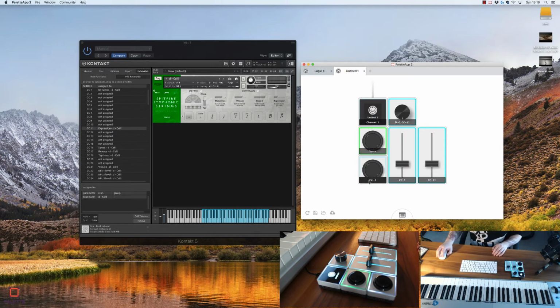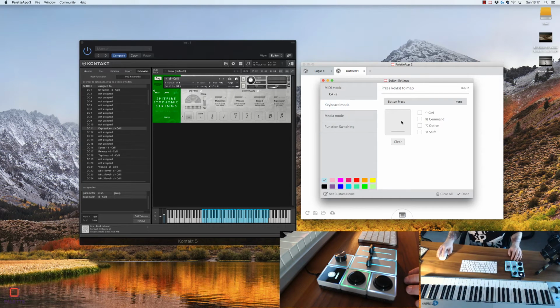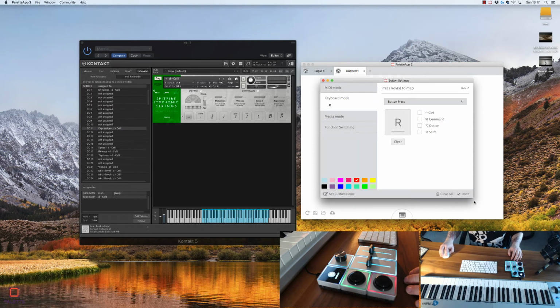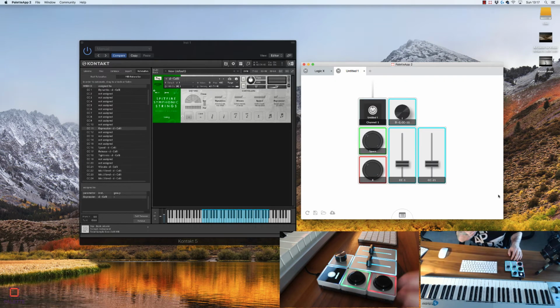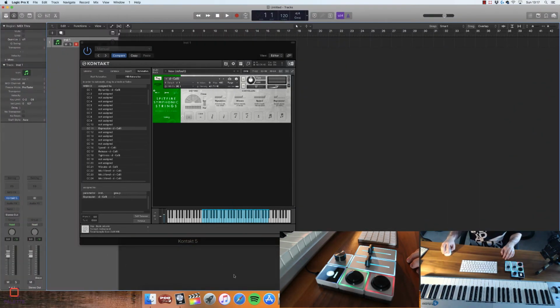And then let's say this button here, we want to arm it for maybe hitting record, so you can start recording whatever you're about to do. So keyboard mode, R. And we'll change that to red for recording. So there's my setup, right? So all my faders are working, my dial is working. So let's test these buttons here.